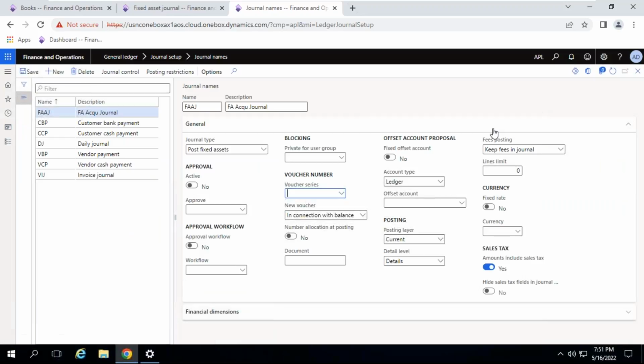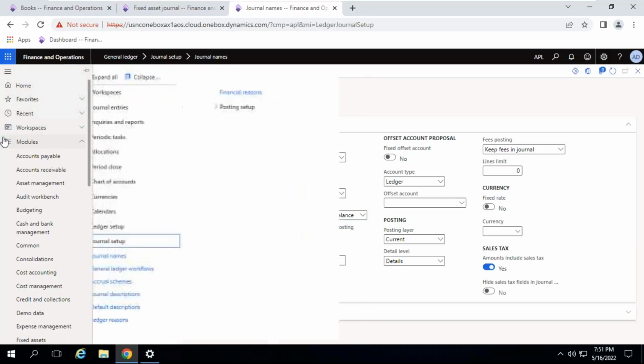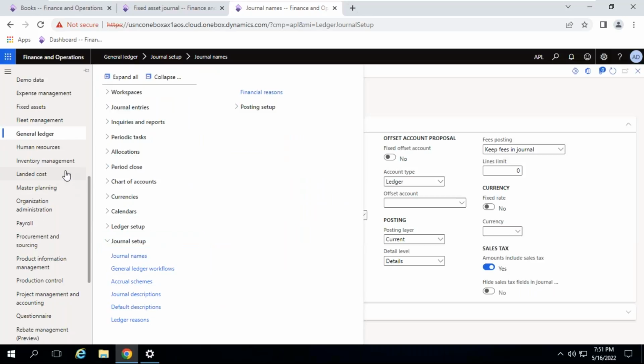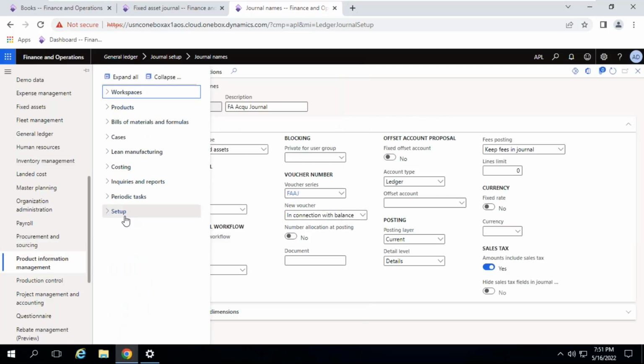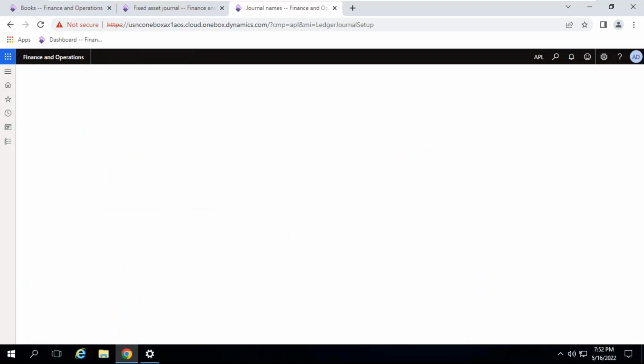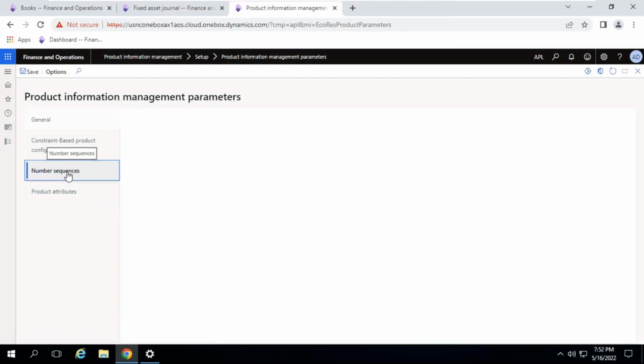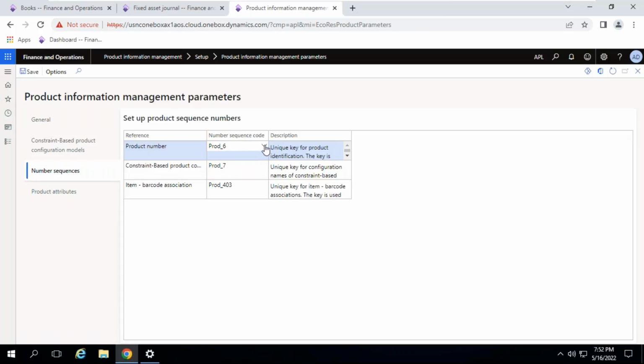Just give me a minute. Let me finish this one. So for fixed assets, it is company level data only. Shared data will be used, for example, if you go to product information management: collapse all, setup, product information management, number sequence, for products, view details.